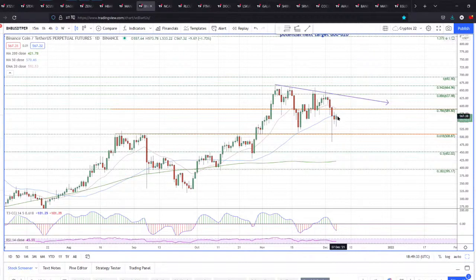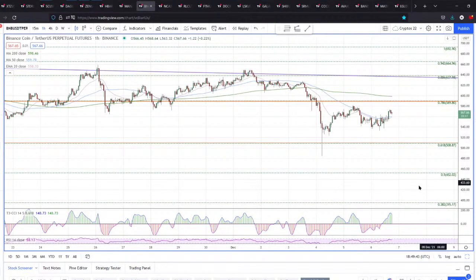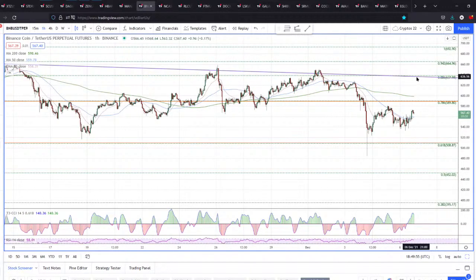So I'm being very cautious. I really don't want to buy it until I see it back above that daily 50, and that's at 570. So here we can see we're at 567. If we could just go that little bit past this high, then I would breathe a little bit. Or a daily close tonight above 570. I would like this much better, and my outside target would be up here at 639.